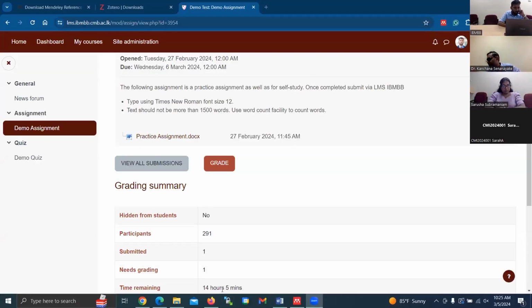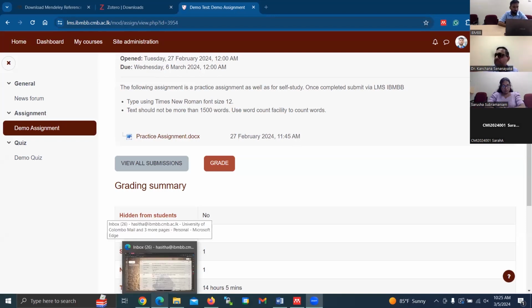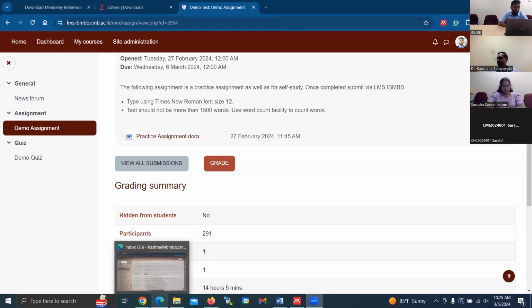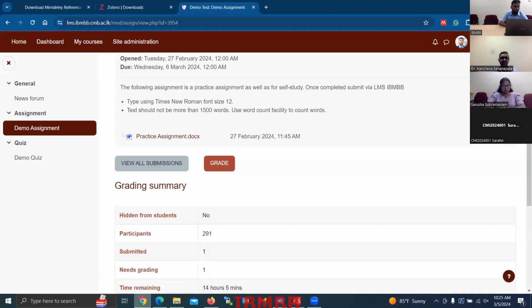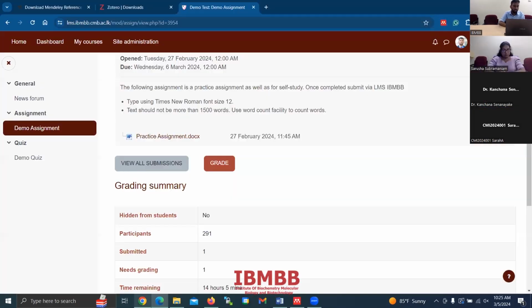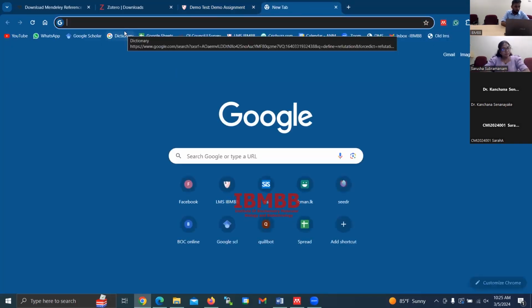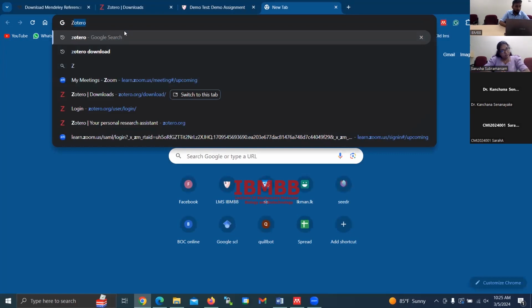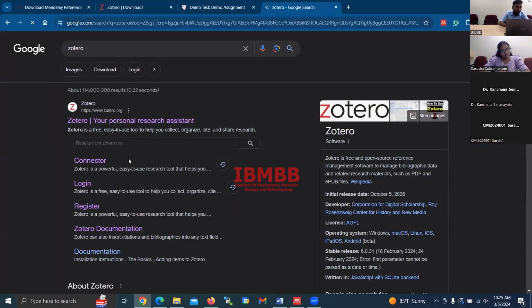I'm going to show you how to install Zotero and Mendeley on your local machine. Before installation, you have to create cloud accounts. Otherwise, you can't synchronize your data with the cloud. Search for Zotero, and there's an official website.